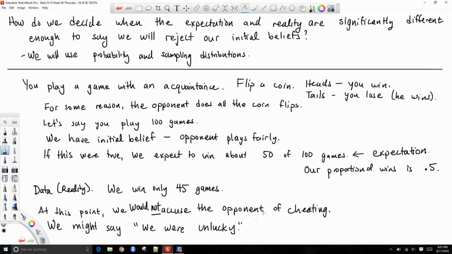At the same time, does it mean our opponent was playing fairly? Could our opponent have been cheating? Yes, there is that possibility. The opponent could have been cheating, but knew not to push it too far to trigger suspicion, and left it in the zone where it's just like, you were just unlucky, a plausible thing. This is like a tactic of con artists. When they cheat you, they don't do it so blatantly that it's very obvious.